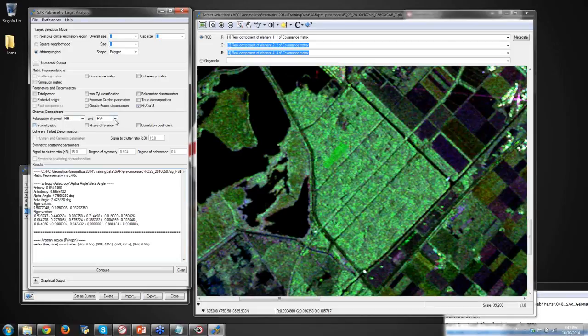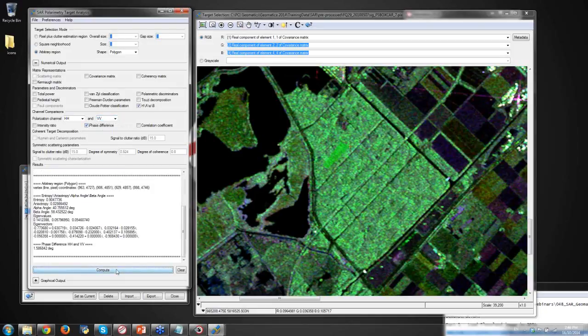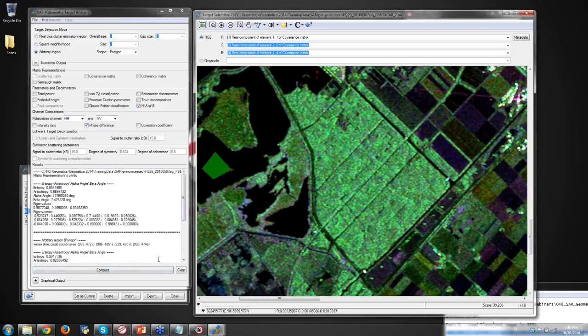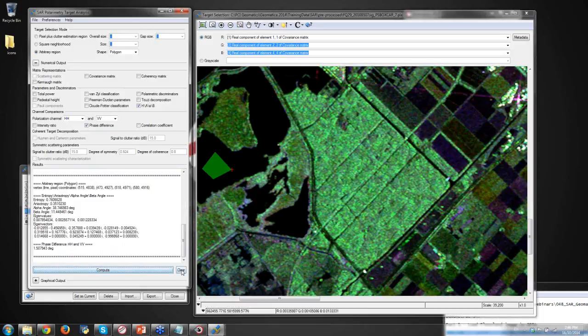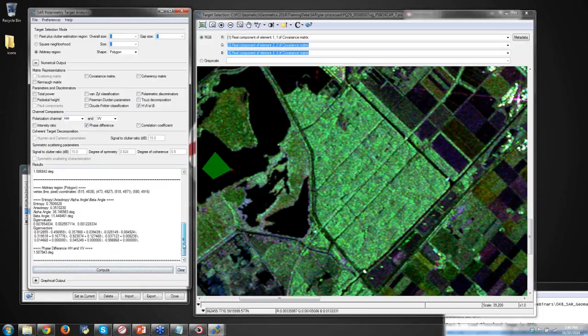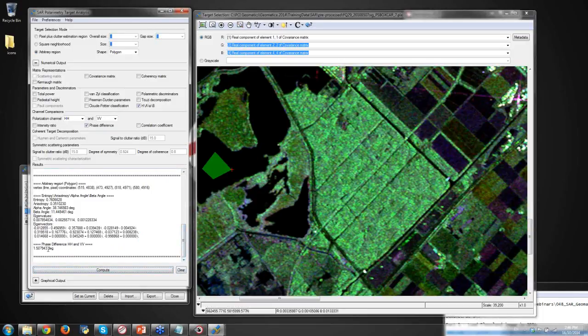You can look at the comparisons between different channels, so I can look at the phase difference between HH and VV in this case. So for example, if I do phase difference over HH and VV over water, I should get something pretty different. There's really a lot of different analysis that can be done here, and it's quite a useful tool.